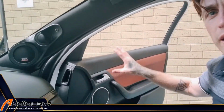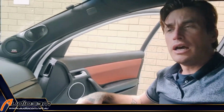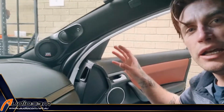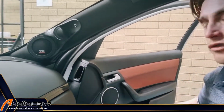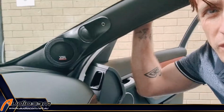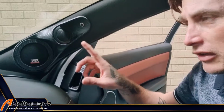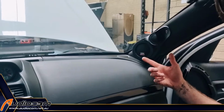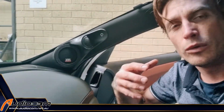Some vehicles have a three-way layout in the car already, there's some Volkswagens, a couple of others come to mind, maybe Range Rover, a couple of Mazdas, have the three-way layout in the door already, so we can just change out the factory speaker locations with the aftermarket three-way. But for vehicles that don't, we can do this sort of custom mount pods like we have here in the Commodore. So by putting the speakers in this position up high on the dash, pointing back towards the driver at this really great angle that you can see there, it optimizes the position of the speaker. That speaker is in the acoustically perfect position to be able to project that sound towards the listener.